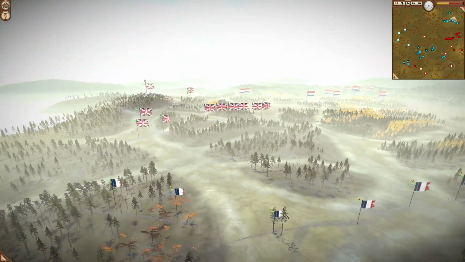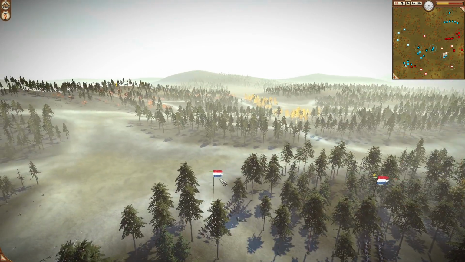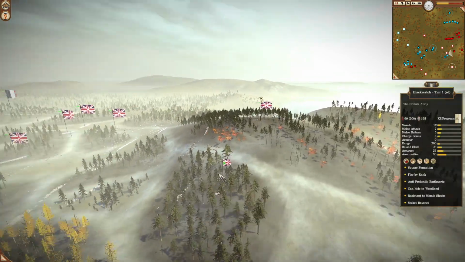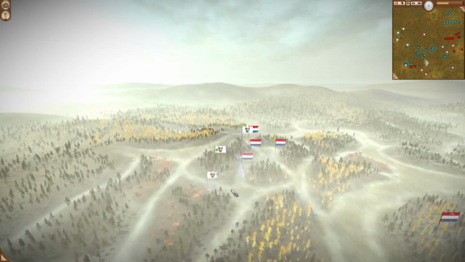Now the French have decided to hold this hill, which is not a bad idea, although I would be using the tree line. And the British seem to be like, yeah, we'll be interested in chasing you. We have some Hussars. Wow, we have some Hussars and Carabiners. What are they going for? I actually could go for the general. Oh my god. If the British general dies, it could be turning this around.